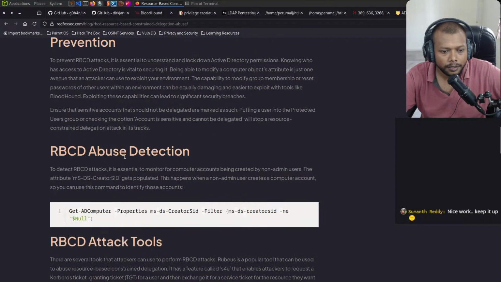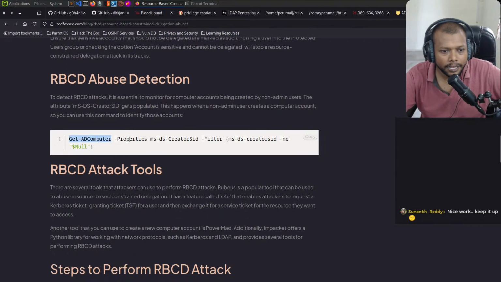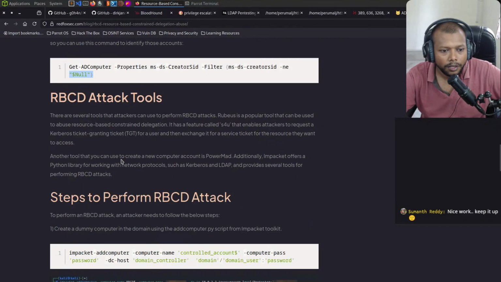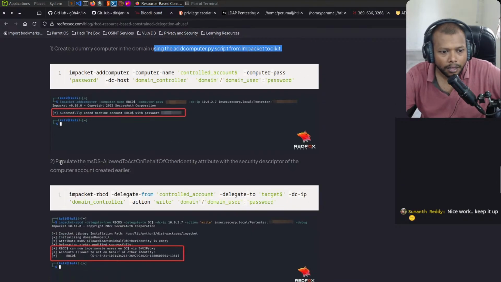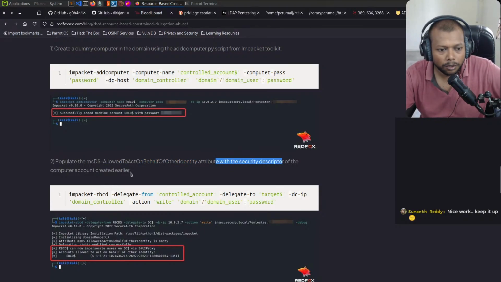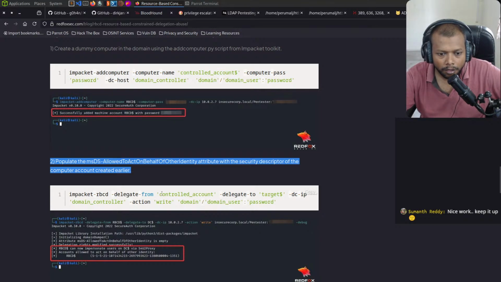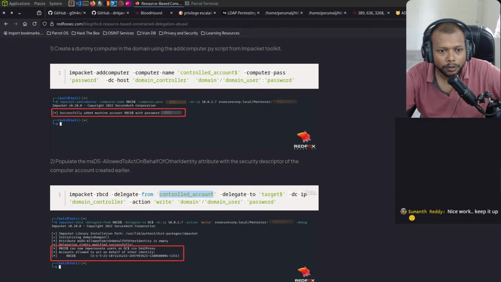Let's see. Get-ADComputer properties, msDS-AllowedToActOnBehalfOfOtherIdentity. Okay, attack tools, steps to perform. We can add a computer, to create a dummy computer in the domain, using addcomputer from Impacket. Then populate the msDS-AllowedToActOnBehalfOfOtherIdentity attribute with the security descriptor of the computer account created earlier, from the controlled account.